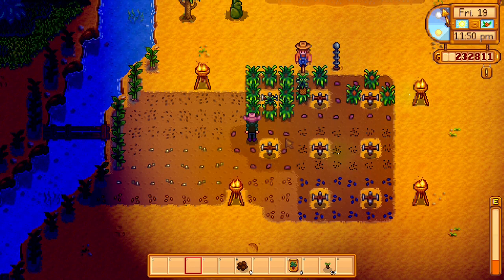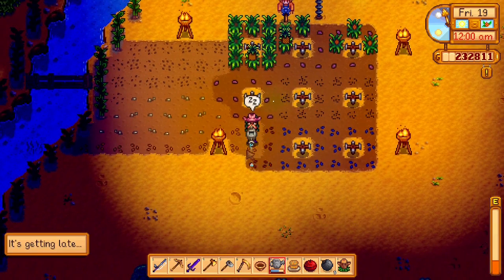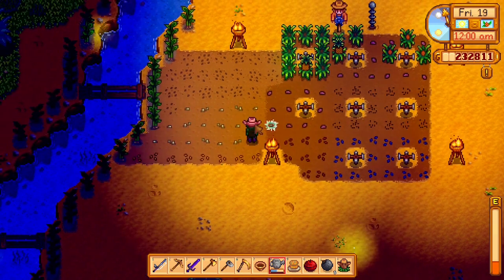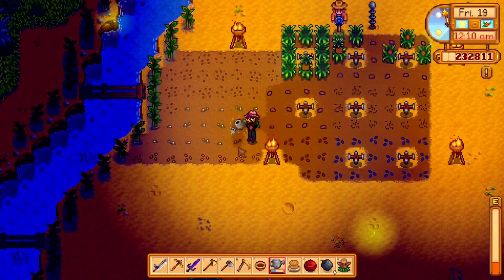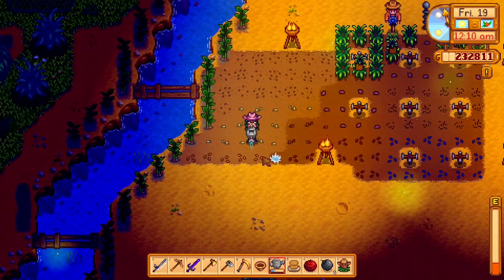You can just sit there. I need to water as fast as humanly possible. What are you trying to water? All the crops, because I don't have enough sprinklers for all this shit.